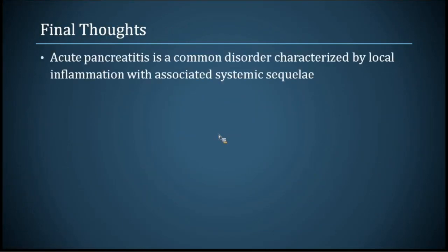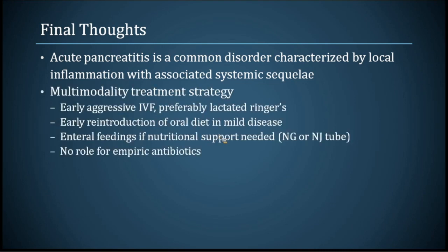So, some final thoughts. Pancreatitis is a common disorder characterized by local inflammation from damage to the pancreas, with associated significant systemic sequelae. Multimodality treatment strategy. Early aggressive IV fluids, preferably LR. Again, the data is not the best, but everything really points towards this early strategy is really the way to go. Early reintroduction of oral diet in mild disease, right? Consider going right to low-fat diet.